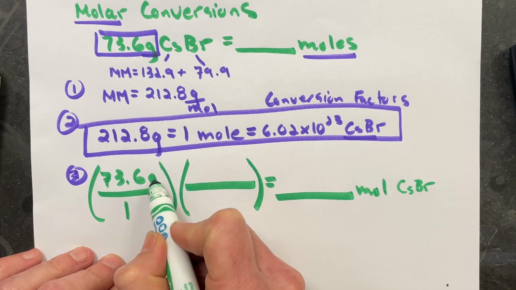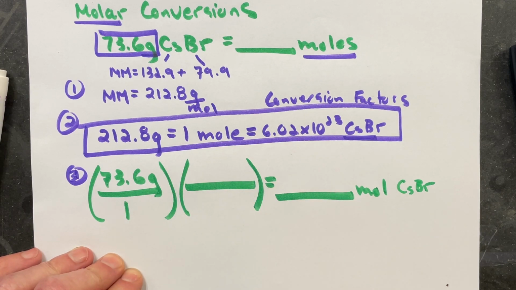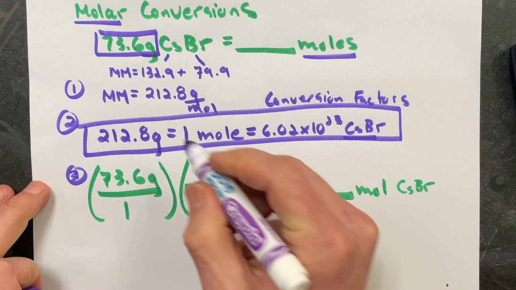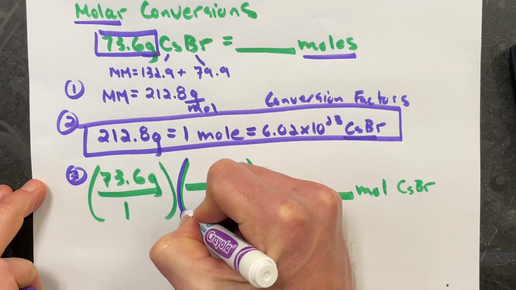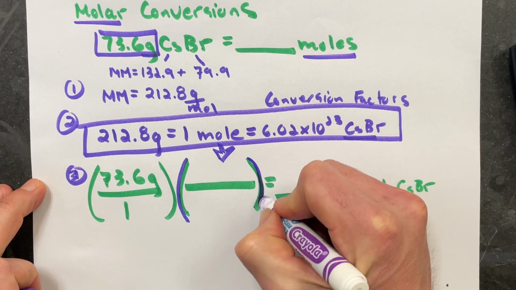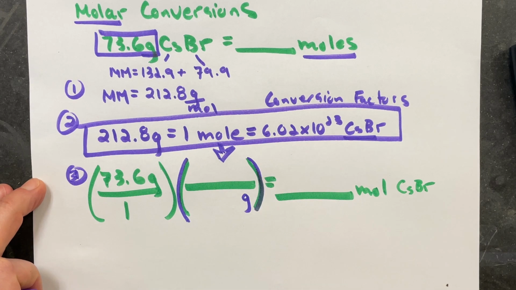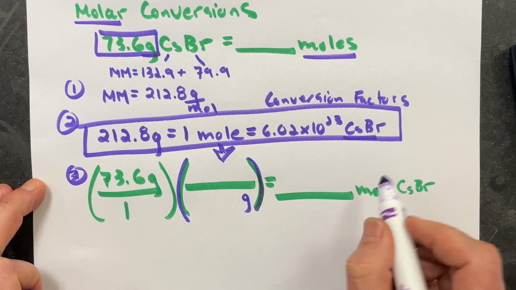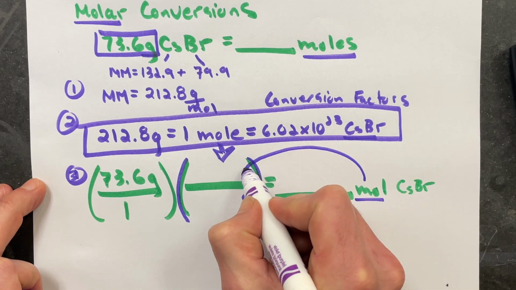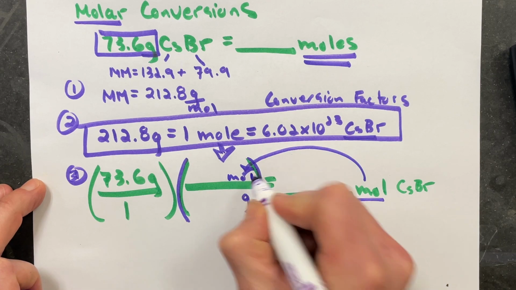Now we need to cancel the units. If you were going to cancel grams, would you put it on top or bottom? And hopefully you would put it on the bottom. And one little trick that I'll tell you is everything we're going to do right now comes from this purple box right here. So let me just go over this in purple. And so grams on the bottom is going to be grams. And what unit are we trying to get to? Well, it'd be great to end up in moles. That's what it asked us to find. So moles is going to go on the top.